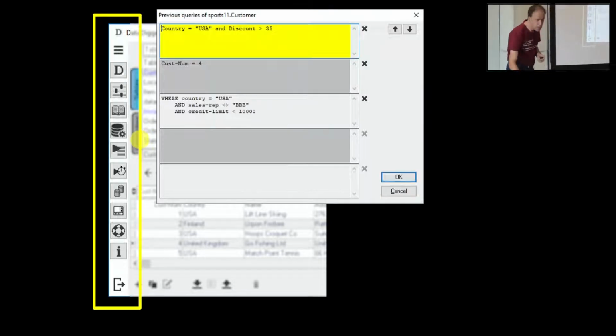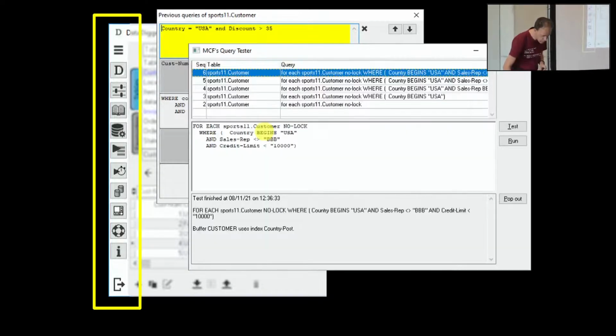Like the previous queries you entered on the database, you might recognize this one from the other session, where we updated the credit limit for all customers in the USA that were below 10,000. Here is the query tester from Marius Vieren. When you start DataDigger, it will collect all your queries and show you, so you can see what you exactly did. You can also drop in a query from another environment, so you can test it and run it.